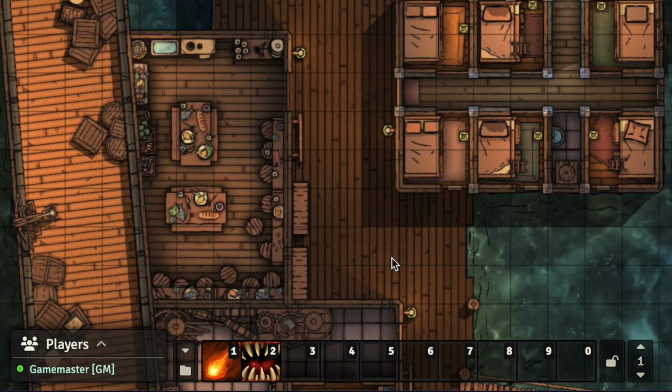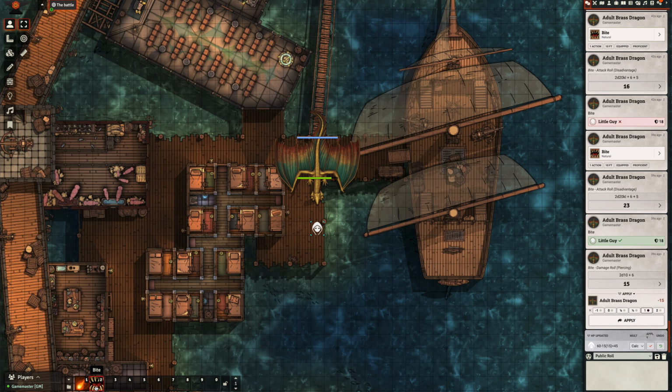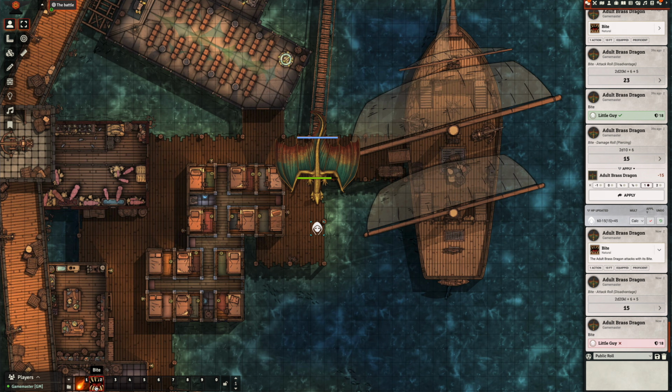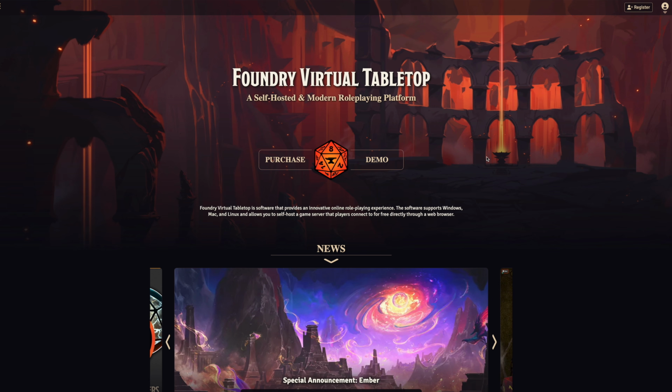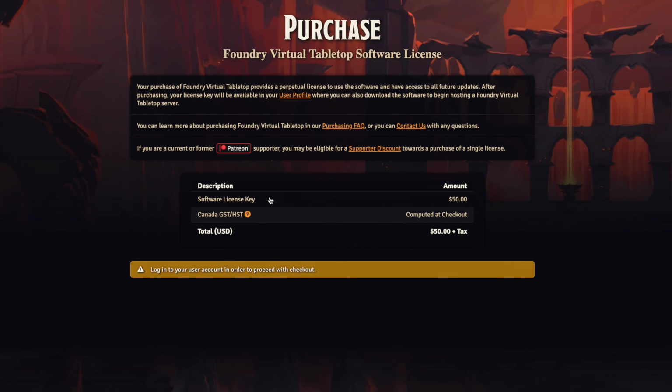If you're looking for a VTT where you can do automation that you didn't even know was possible, like having AC automatically considered, damage applied, and a specific sound effect played when the player attacks a monster, then Foundry VTT is worth exploring. This is probably the most recommended VTT on subreddits and forums, and for good reason. It's a one-time purchase of $50, and you host the world on your computer, so there's no subscription or hosting fees.